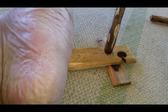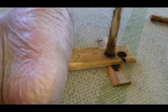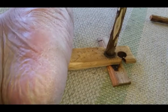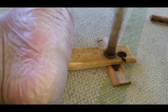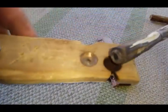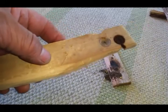You can wet your hands a little bit, help you out a little bit. First you've got to burn it in so it matches up both pieces. So now we got it burned in, so now both pieces are going to match up real good. So I'm going to pause this and we'll cut a notch in.